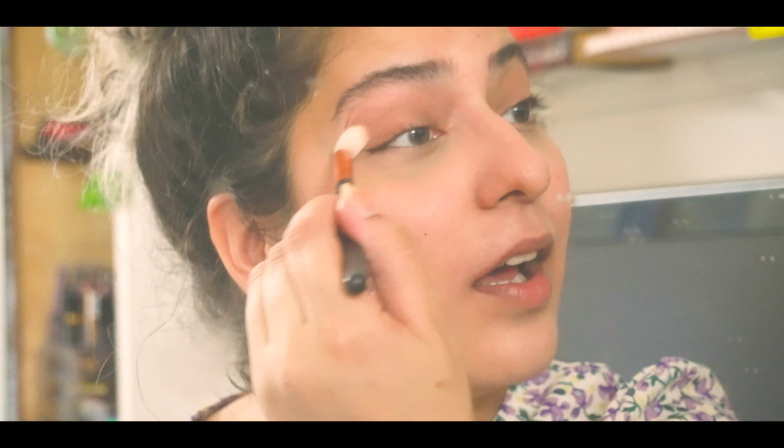Damn, this is hard, to give a tutorial kind of thing. See, now I haven't put a lot of stuff on my eyes because you have this natural color of the dark circles that you have gained over the years. I just tend to use that and people think I'm putting on eyeshadow, but it's not really eyeshadow, it's just my dark circles. But I'm just going to use a little bit of pink color here because for the look that I'm going for, I need a pop of color. I'm not doing something really crazy or anything, but yeah. So that's it for this.